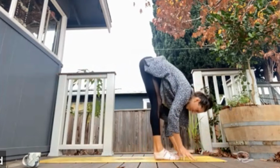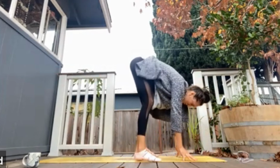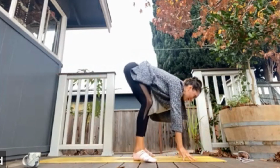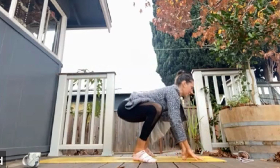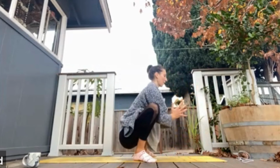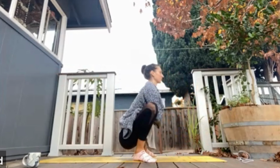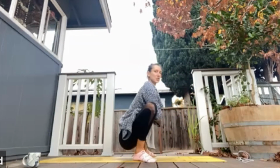When you get into your forward fold, walk your feet out as wide as your mat. Turn your toes out, prepping for crow, prepping for a squat first. You're going to drop the hips down. Bring the elbows to the insides of the thighs, thumbs to heart center. Take a deep inhale to lift your chest up just a little bit higher. Draw the shoulder blades together so you get that strength in the upper back.